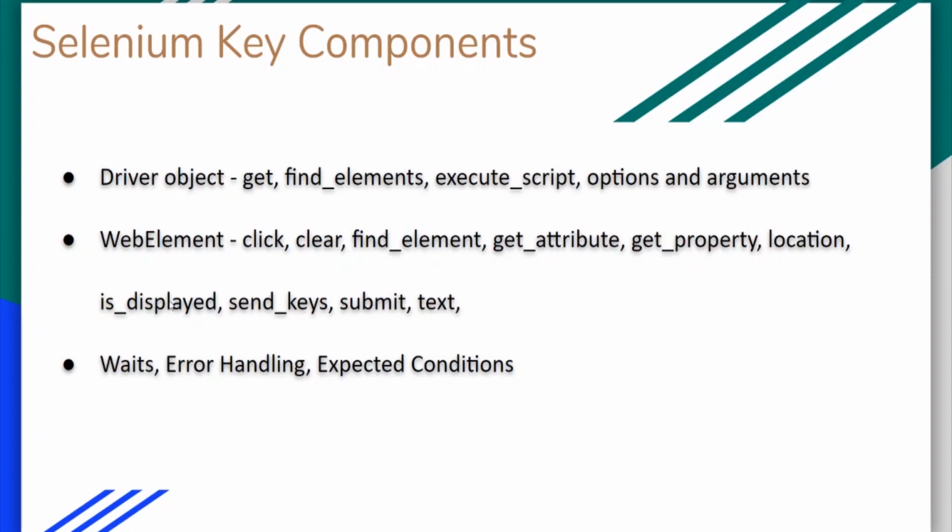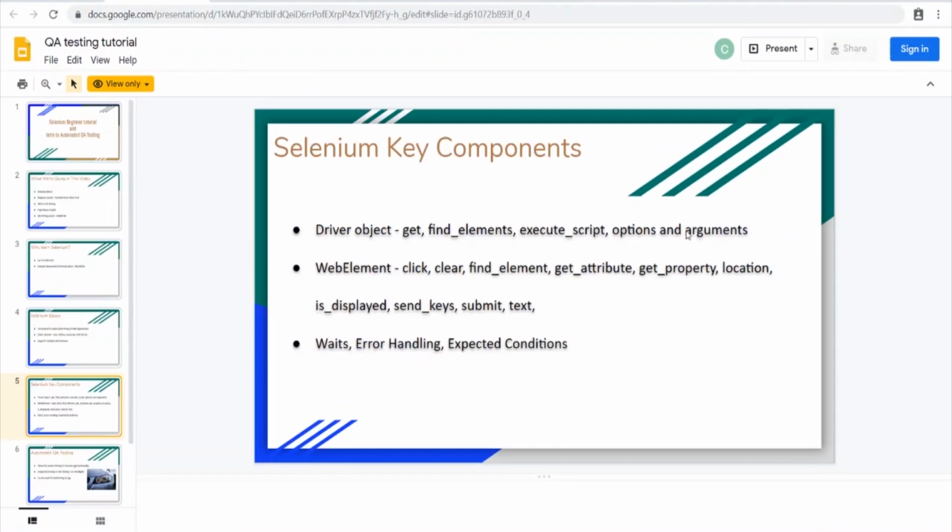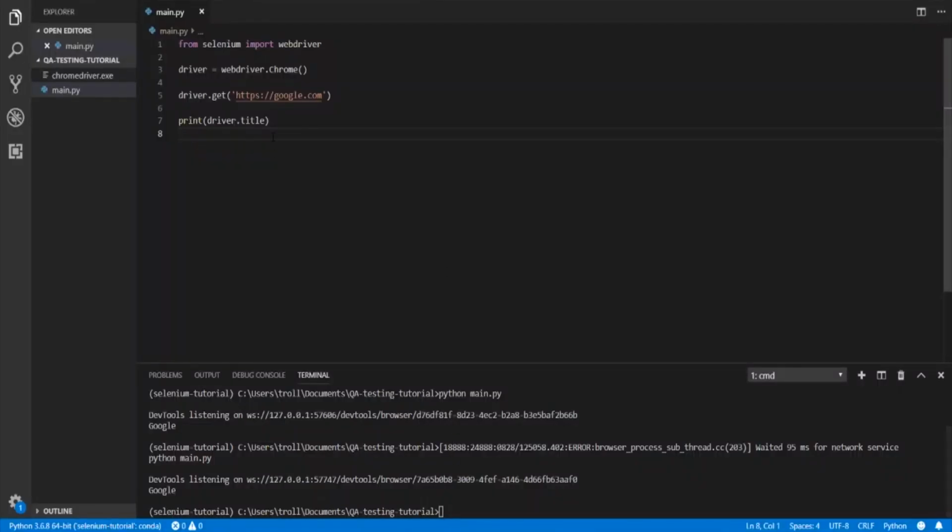You can check if an object is displayed. So if something's like a modal or a pop-up form, it might be on the page but not visible, so you can check for that. You can find the exact location of an element on the web page, all sorts of stuff. And later on, I'll also go into specified waits, error handling, and expected conditions. So all that we'll be learning as we build our projects. So let's go back to our code editor and let's start on our YouTube bot.